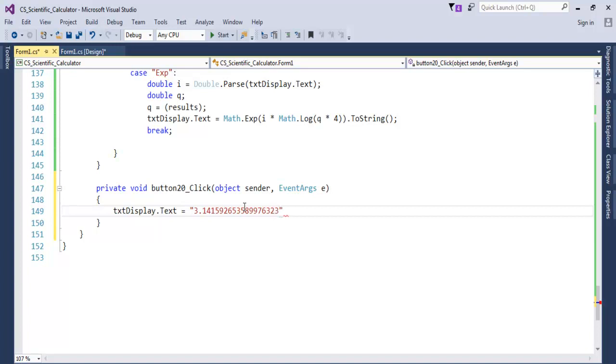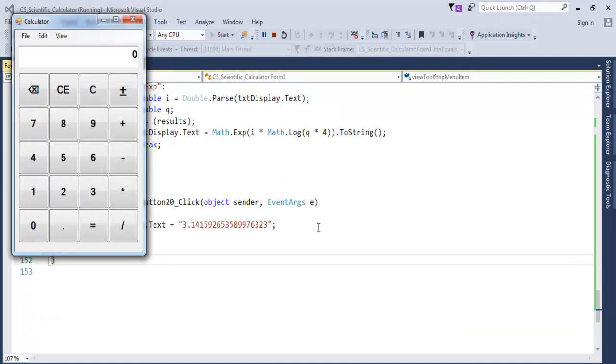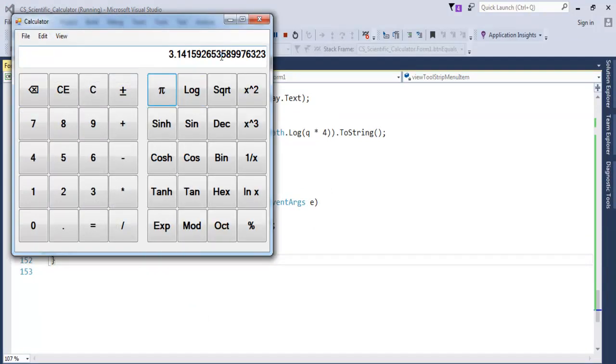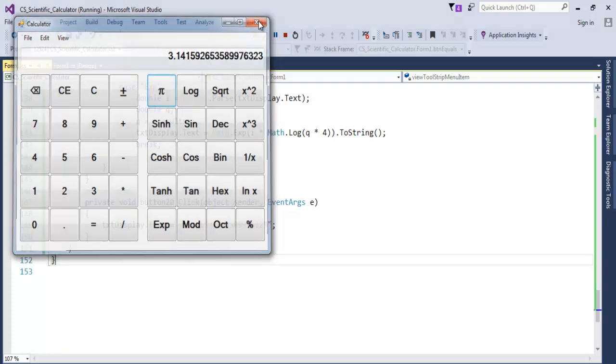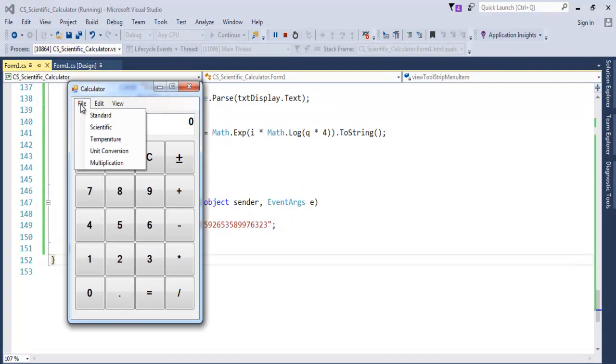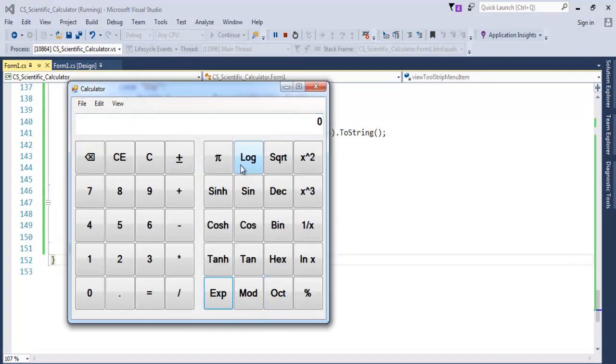I think that would do. Alright, that's for the pi. Just enter that in there. So if I run it and come in here, scientific, click on that, that is the pi number. Alright, let's see. Scientific. Okay, that's fine.